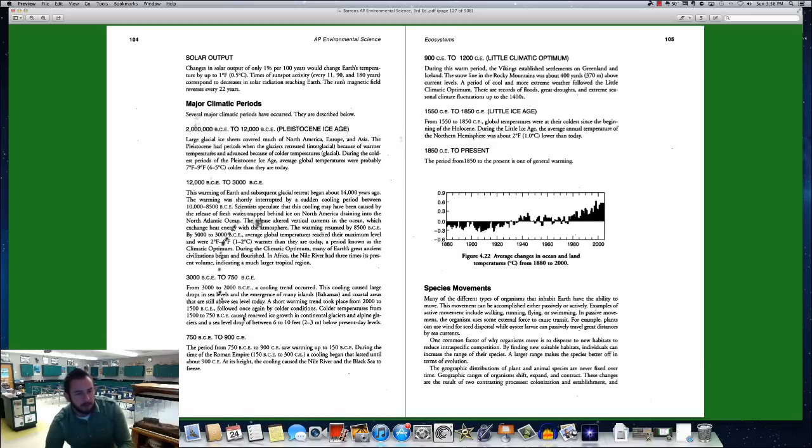So I'm not going to go over all these, but because they left them out, I'm guessing you probably wouldn't spend a whole lot of time on this, but if you'd like to look it over, you're more than welcome to. And we're going to go back over some of this stuff when we look at ozone depletion and global warming later in chapter, I believe, 11.